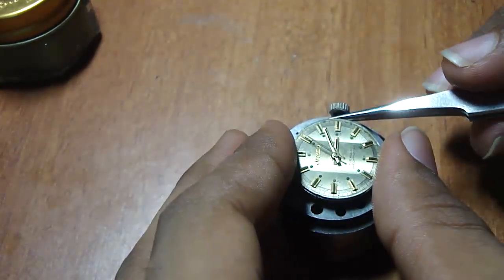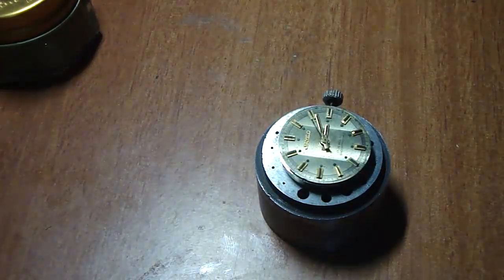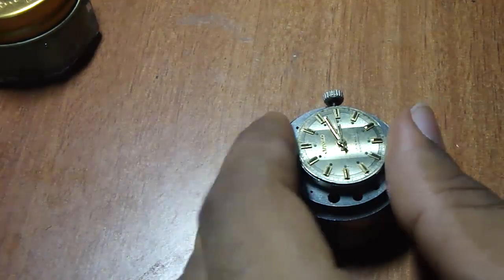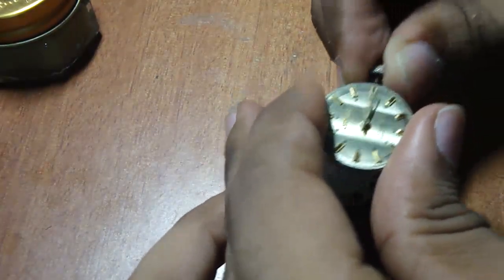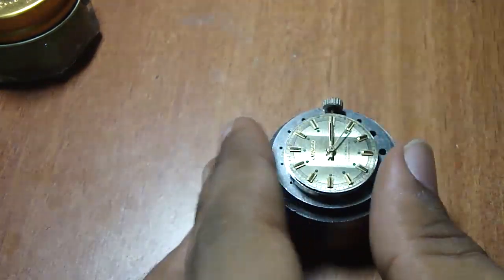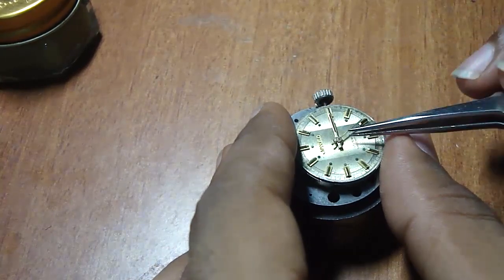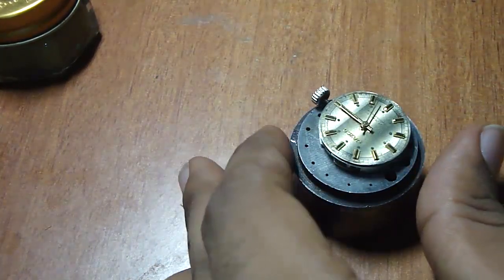Now the reason why you need to put the stem back in as soon as possible is because there are a couple of loose parts which are held in place only by that stem, so they can fall apart if you don't put the stem back into place. Now you can see that we have the dial in good shape except for some dirt on it, and we need to take off the hands before we can go any further.